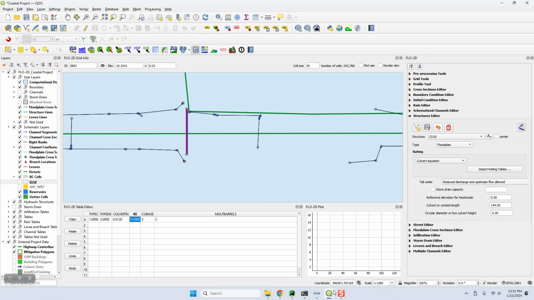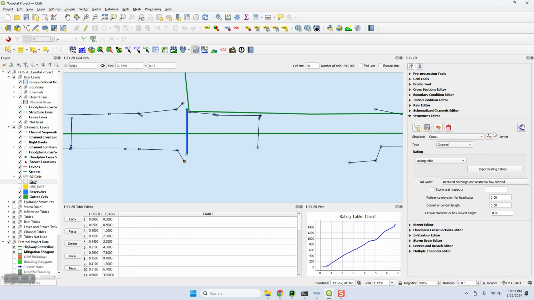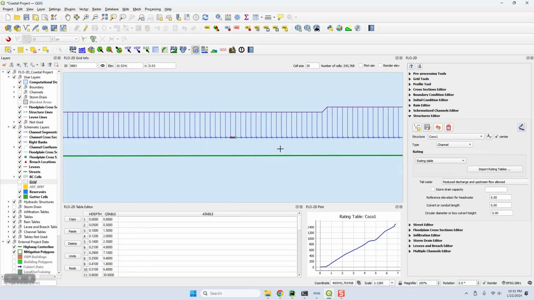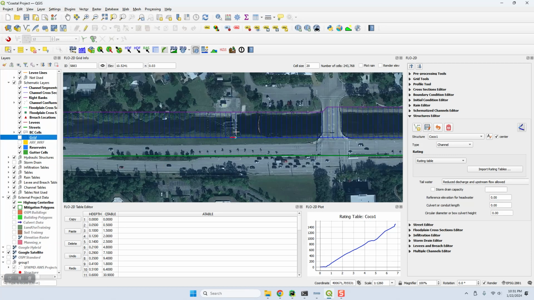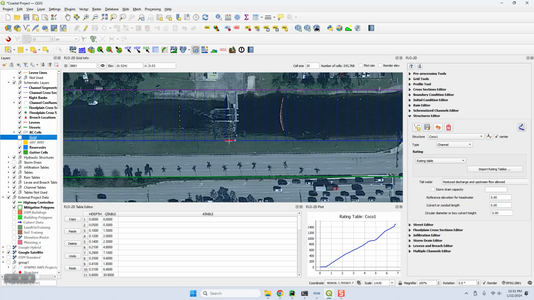So let's go here and let's select Coco 1 and let's do a center so we can get to Coco 1. And maybe you can turn our picture back on so you can remind you what Coco 1 looks like. You can definitely see the constriction and the opening is here. And so sometimes that's just too much water in the upstream side of this. It could cause flooding in these neighborhoods, so we need to push more water downstream. I'm going to do that by coming down here and finding our 5-foot depth and then adding 100 CFS to that.